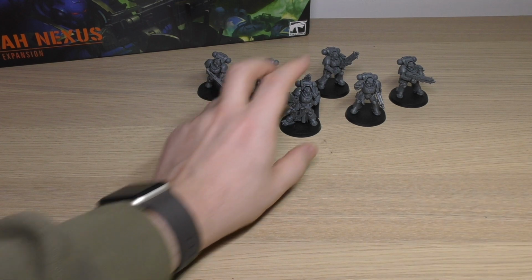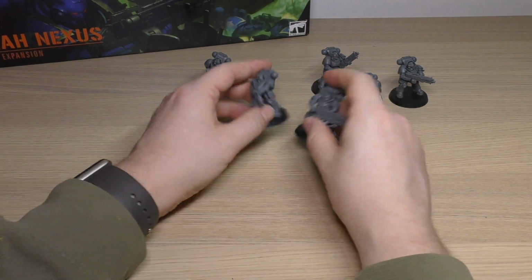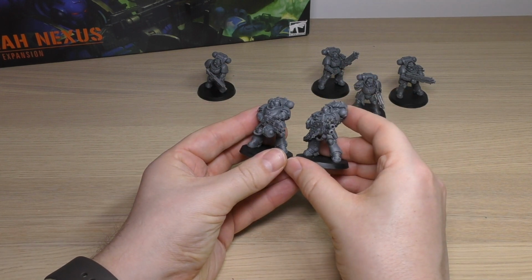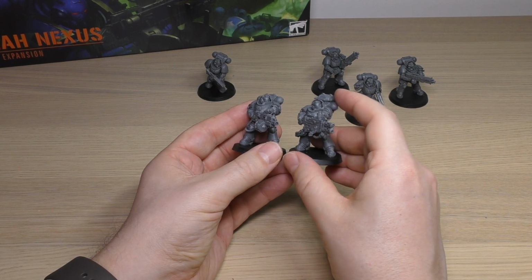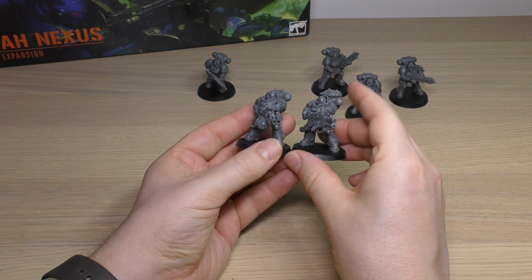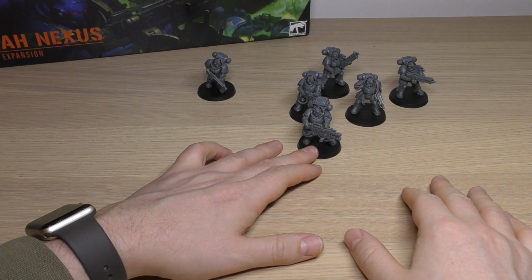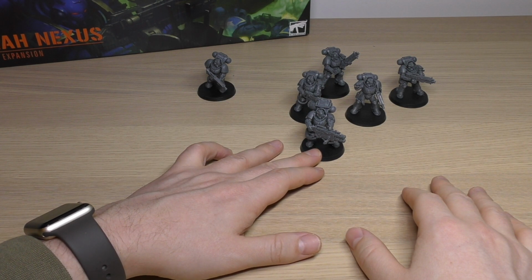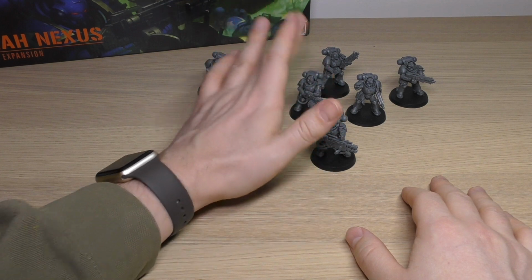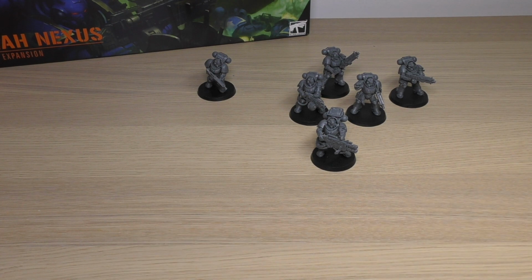Comparing him to another Gravis armoured Primaris, the Eradicator, same size base. This one is a bit unfair because he looks a little bit bigger because of the backpack power plant. Yeah, it looks a little bit bigger. You can pretty much build an all Gravis armoured force now if you wish. You've got your heavy supports, you've got your troops, you've got your elites and your fast attack. It's getting there, it really is.